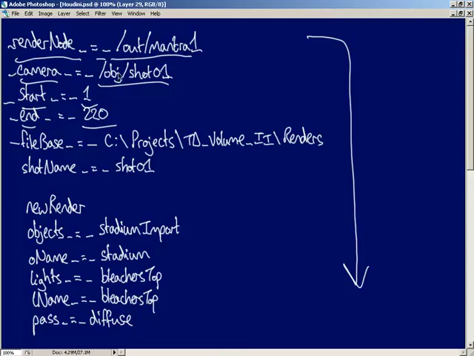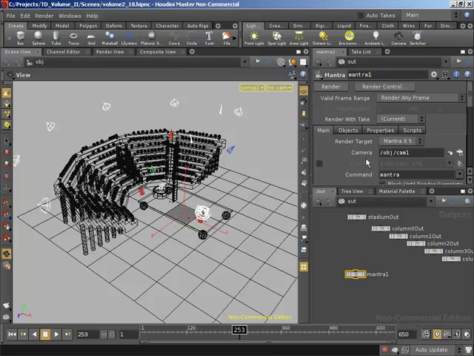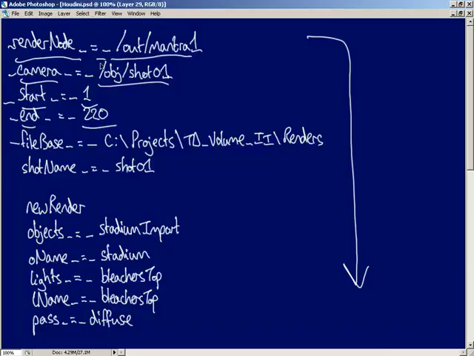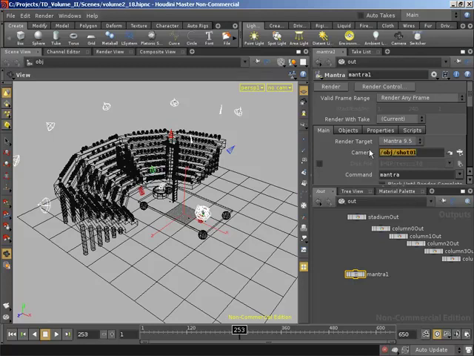Camera equals /obj/shot1. Well, I know that camera is a command telling me to modify this render node, and we're going to modify it to set it to our shot1 camera. So I'm going to jump over, and I'm going to say, okay, I need to set our camera parameter on the render node. I need to change this from whatever it was set to originally to whatever has been specified in that description file. So what I've done is I've gone in and I've taken this argument here, /obj/shot1. I've effectively copied that argument and then pasted that into this parameter in here. So I've set the parameter on the specified render node to the argument for our camera command that we've created in that description file.